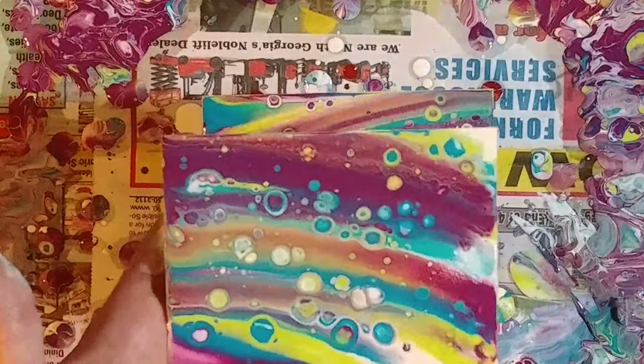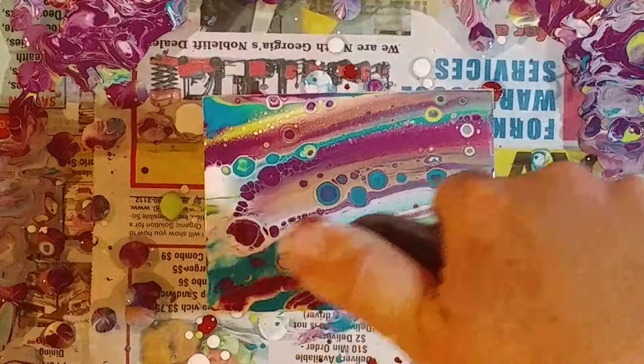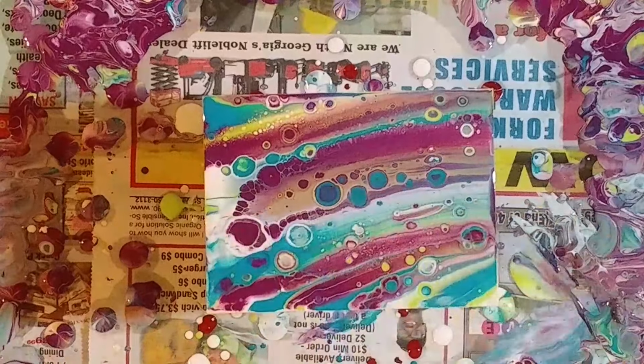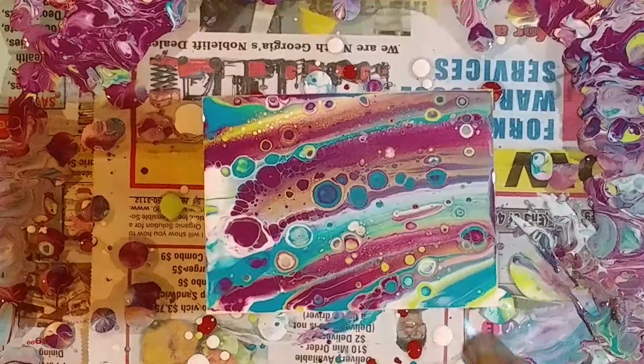Okay. Just a gentle. I did not want to get my torch too close to that one. I really didn't want a bunch of little bitty cells. Do it over this side. There we go. Maybe a little bit there. Look at that. Watch. You see those cells popping up? How cool is that? See how much fun this is? So if you're scared of the torch, don't be.